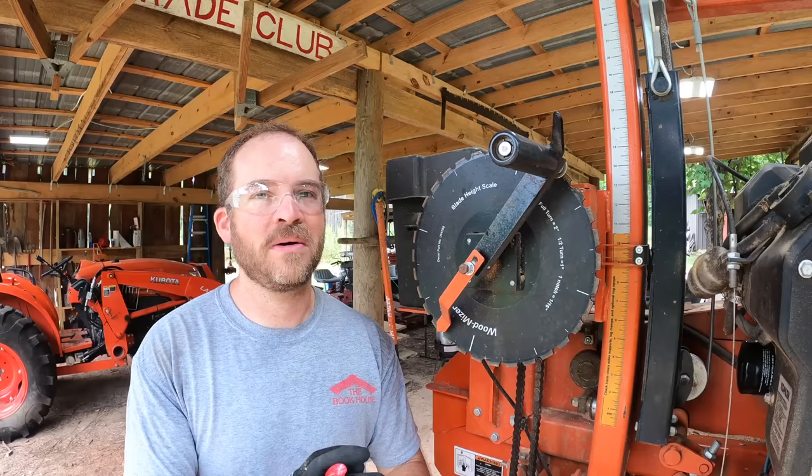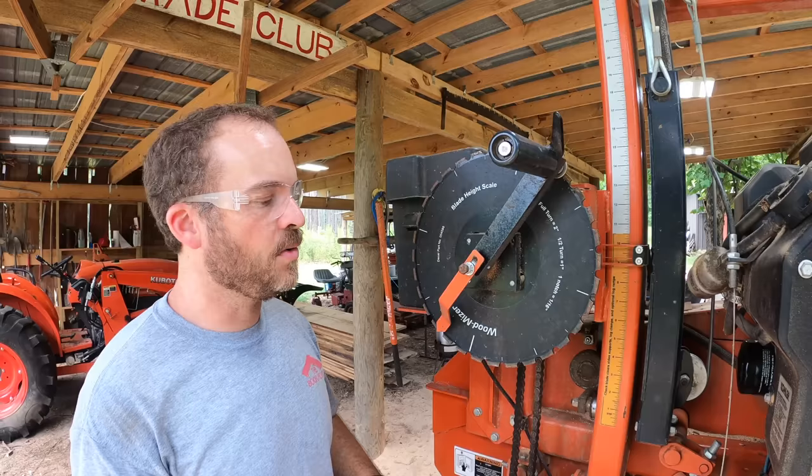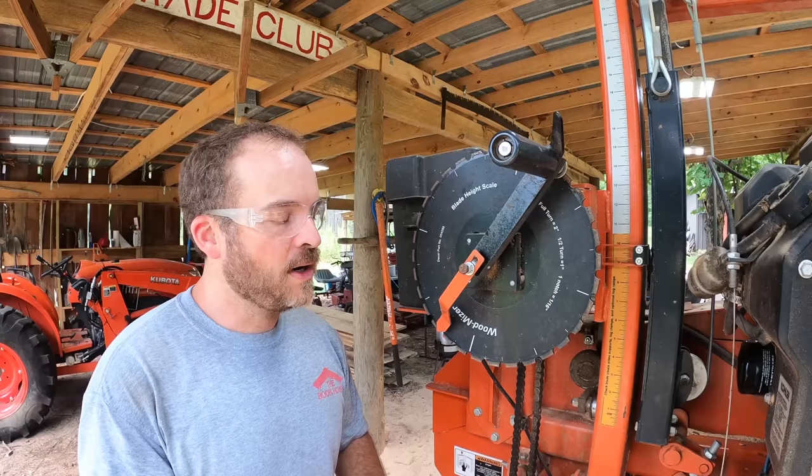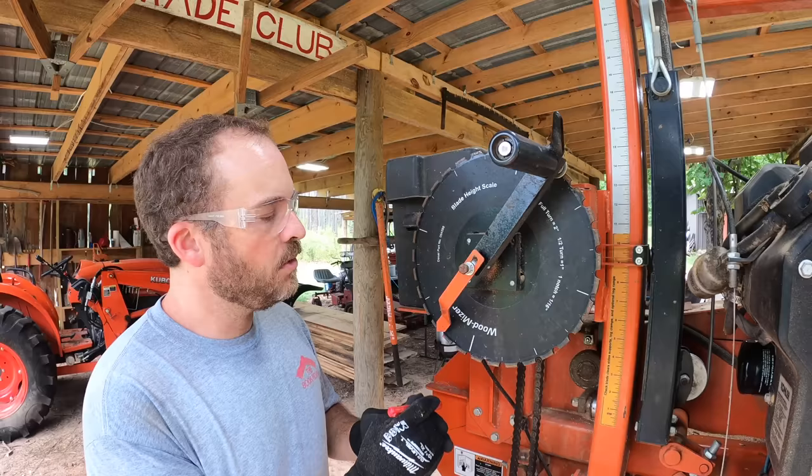So what I've done here is I've gotten my depth gauge right where I wanted it, 9 1/4 inches, and I can see my notch right here where the arrow ended up. I'm just going to take this lumber crayon. Now this is not going to be the most permanent thing, obviously, but I only need it to survive until the end of this project, until we get done with these boards. So this right here will make sure that I get every single board exactly the same width, and I get to save a big headache later on.